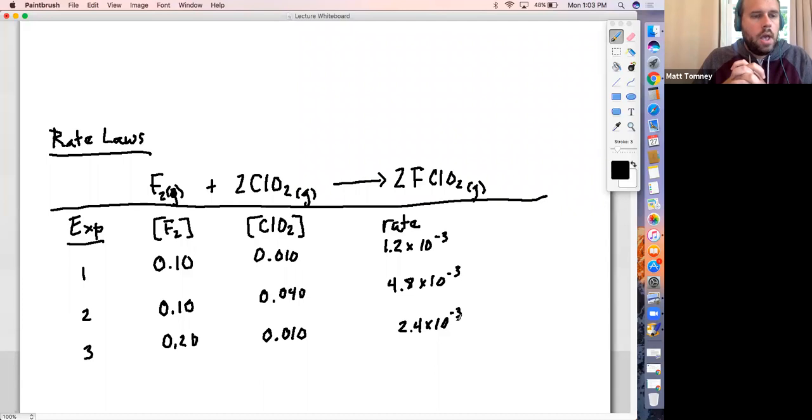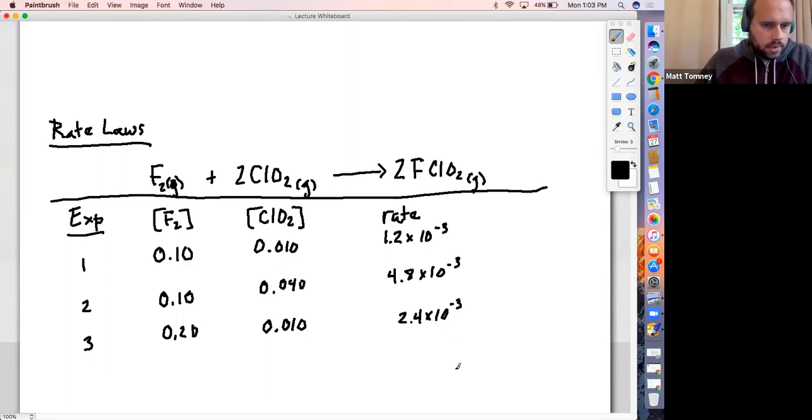And that's important because if we have an initial experiment, let's call it experiment 1, we have a certain rate. So if I would like to see a change in rate, I'm going to need to know what is responsible for that change in rate. So if I change both of them at the same time, experimentally speaking, and then I say, oh, my rate has tripled, I don't know which one is responsible for tripling the rate. If they both are, if only one of them is, which one is the responsible one. So you have to break this down in a pattern like this, right?